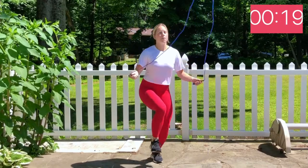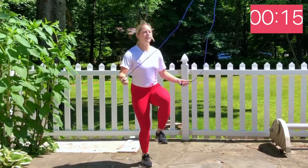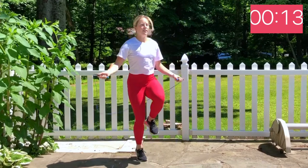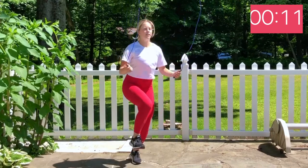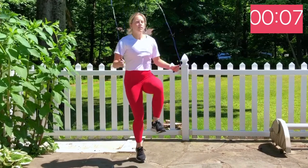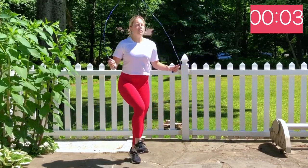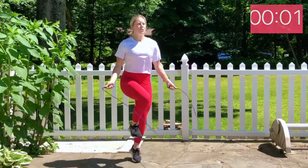Back into our single foot hops. Again, add some speed and add some power here as we move along. Five hops each foot and drive that opposite knee up towards your chest. Focus on embracing and contracting your core, driving that belly button in towards spine. Keep up the work. You got it.